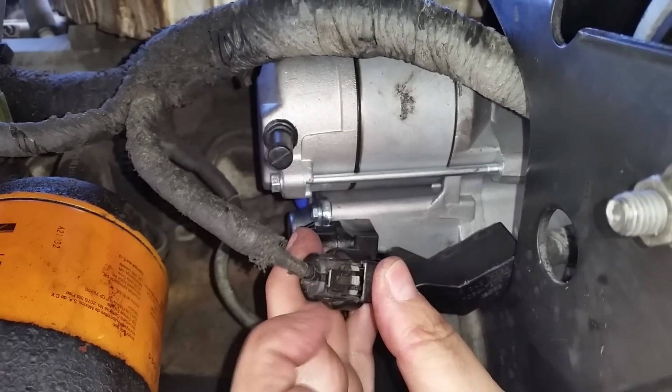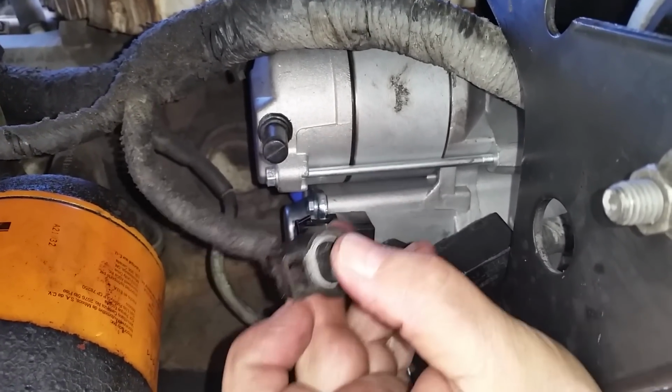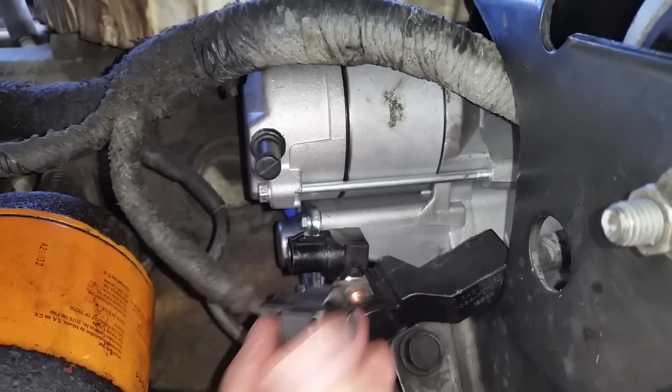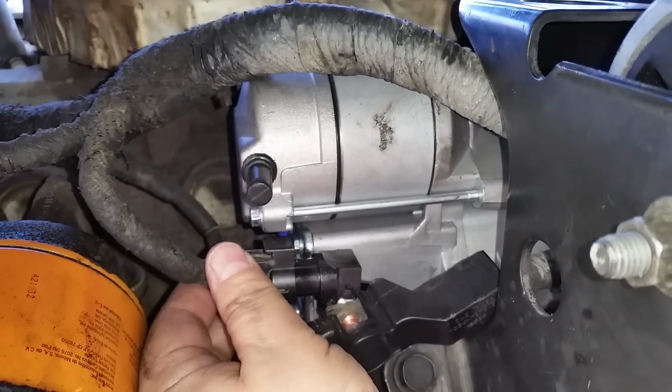I've already gone in and removed my plastic red lock since it was broken. I just grabbed a pair of needle nose and shoved it in there back and forth, and then got on the outside, pulled a little bit, and then pushed it in, and then it came out. So now I'm just gonna go put this in so it's out of the way.